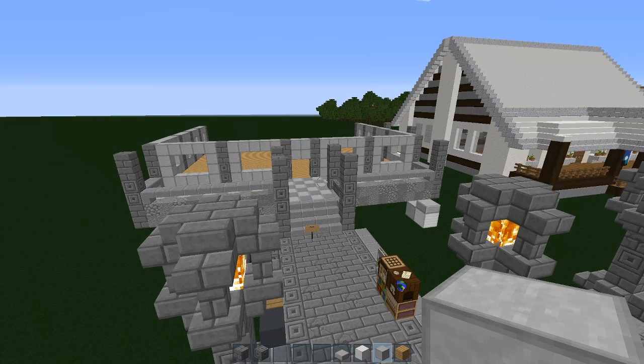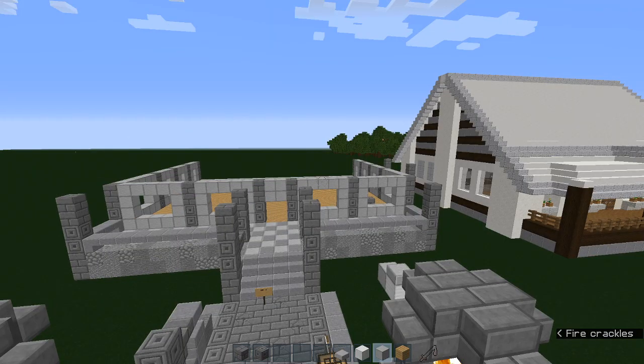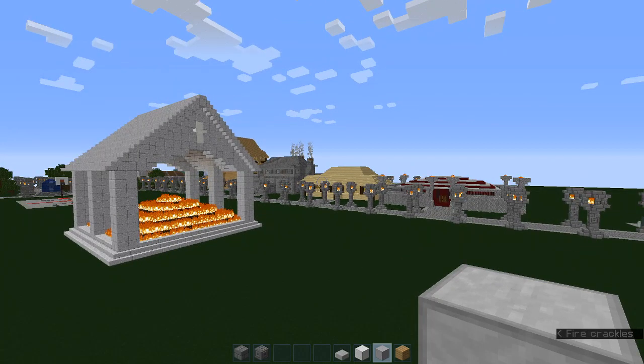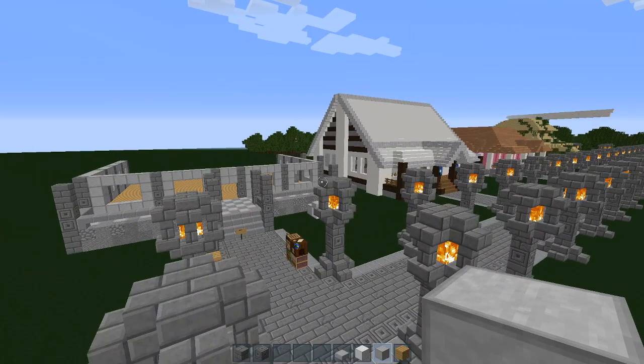This is one of the nicer looking builds. I really like building this Athena cabin right now, along with Hephaestus cabin and Apollo cabin. Those are like my favorite to build.